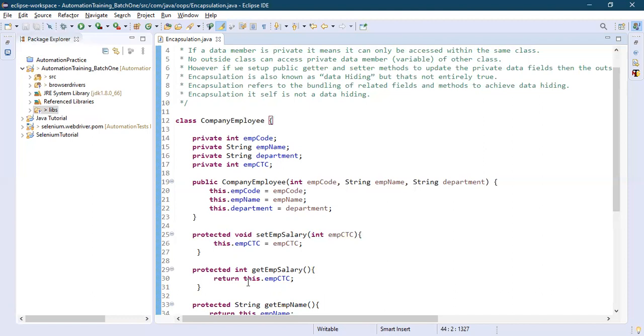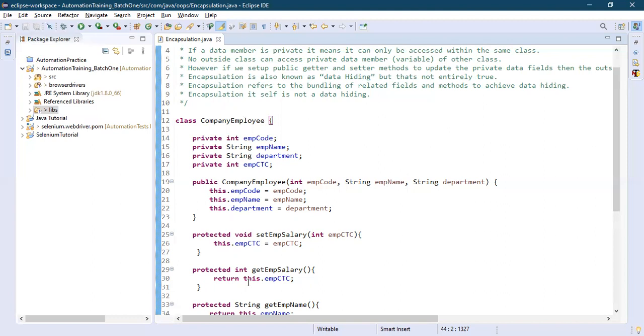So to achieve encapsulation, or to get the value of a private member, we create public or protected setter and getter methods, right? The setter method will set the private variable value, which is linked with the particular object instance.